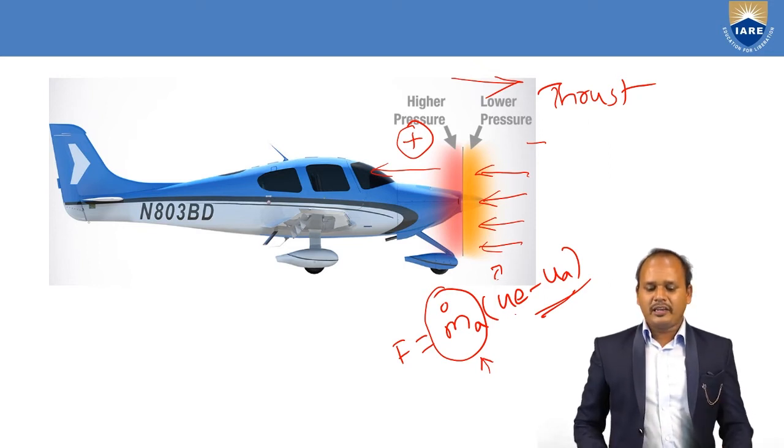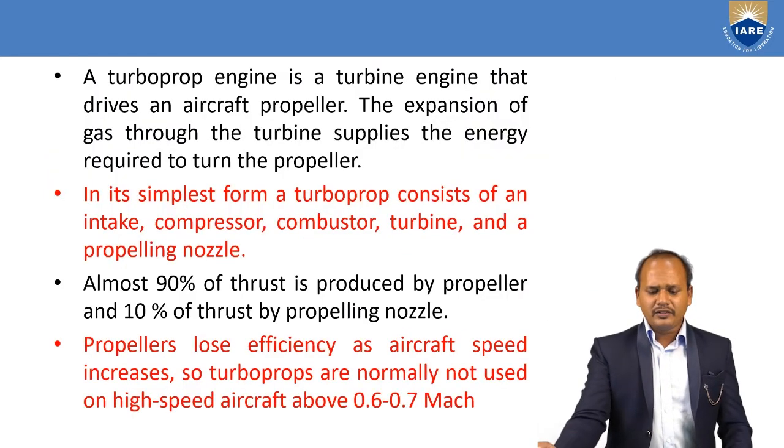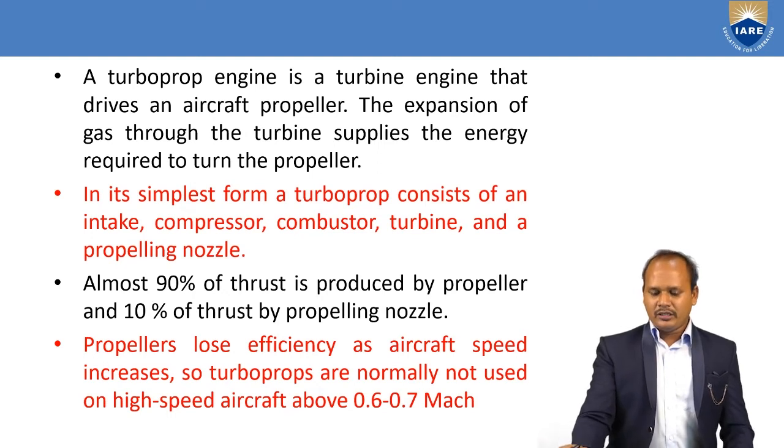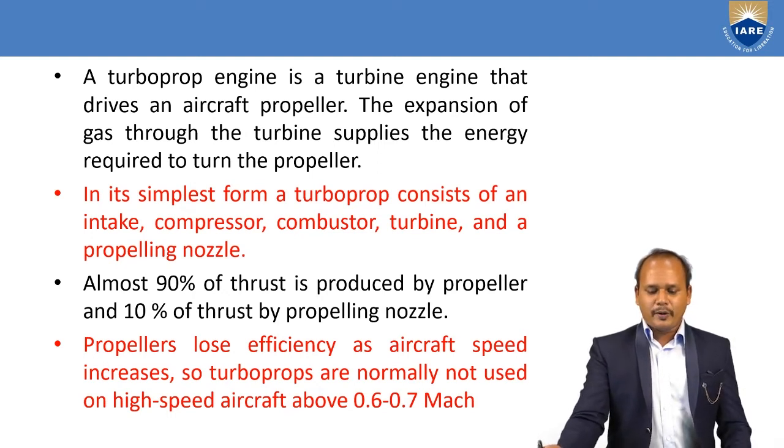For what application do we use this turboprop engine, and what are its limitations? You see here, if you take the turboprop engine, almost 90% of your thrust is produced by the propeller, and only 10% is produced by the nozzle which is connected at the exit. How does your nozzle produce thrust? Once again, it is the same as here: the flow which is coming out of your turbine will be accelerated to some high velocity when it is passing through the nozzle. You know what a nozzle is, right? It is a passage which will accelerate your flow. So when there is an acceleration, your velocity or momentum of your flow is increased.